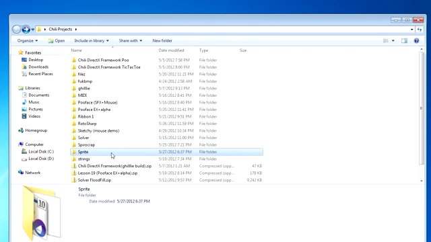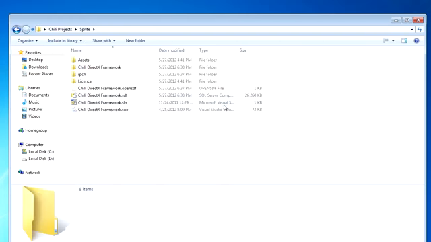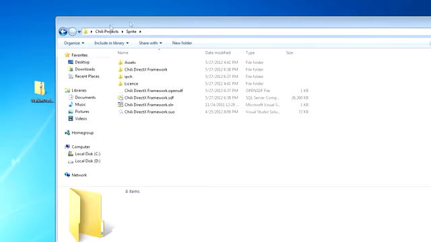instance, a new folder from the framework, preferably the Mark III version of the framework, the newest version. I called mine Sprite. You can call yours whatever you want. And you have to download this zip file. It's the zip file for lesson 20. It'll be on the forum as usual.